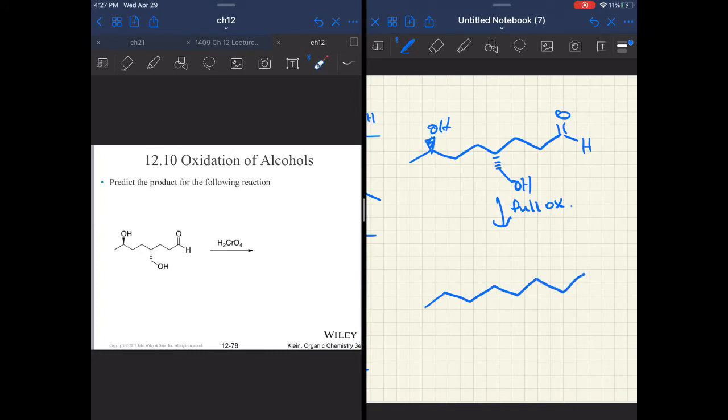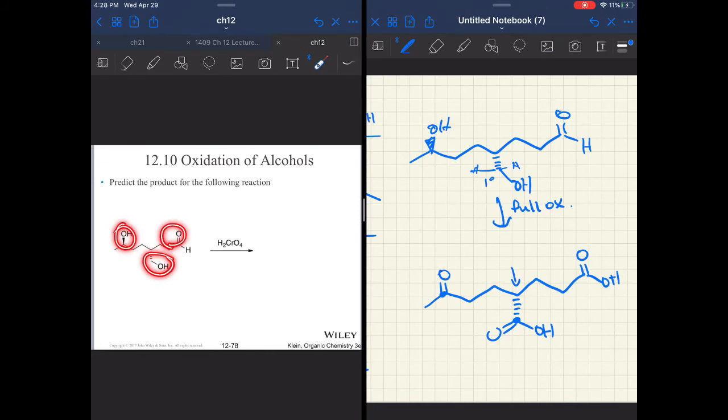So your aldehyde will become a carboxylic acid, right? It will keep oxidizing. This little wedge that was coming towards you, you don't have wedges and dashes on a trigonal planar carbon. That just becomes flat and you get a ketone. Then down here, nothing should change the stereochemistry on that carbon. We're not touching that carbon. It's this carbon out here that's going to be oxidized. And this is a primary alcohol, right, because there are 2 hydrogens here. So this is going to become a carboxylic acid. All right, so watch for examples that have multiple groups.